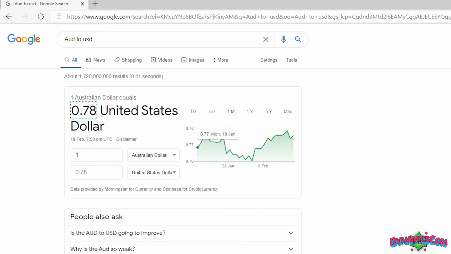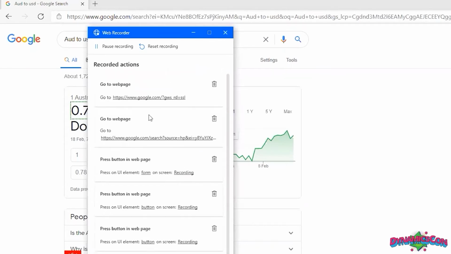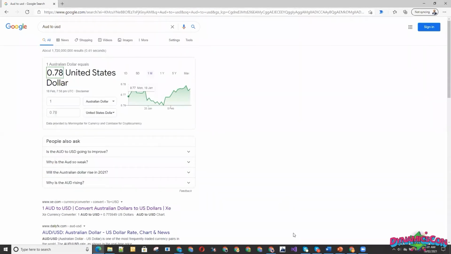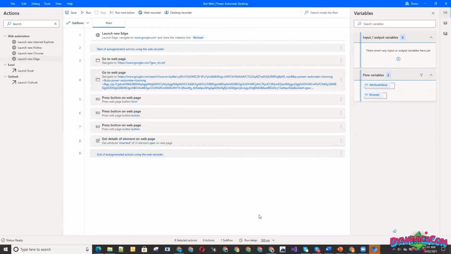And if I bring back my recorder window to the shared screen, you can see whatever interaction I was doing has automatically generated a few steps. I will finish it. Okay, so this is the other demo. Let me close it. So this was the recorder I did.